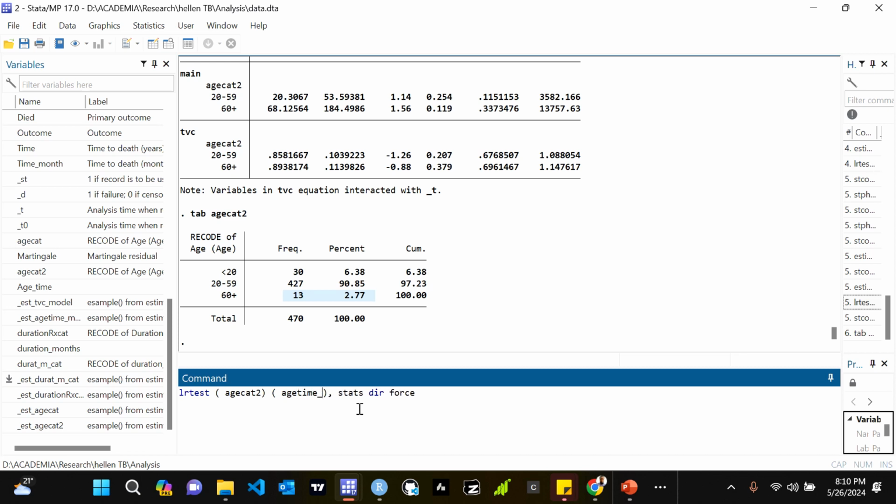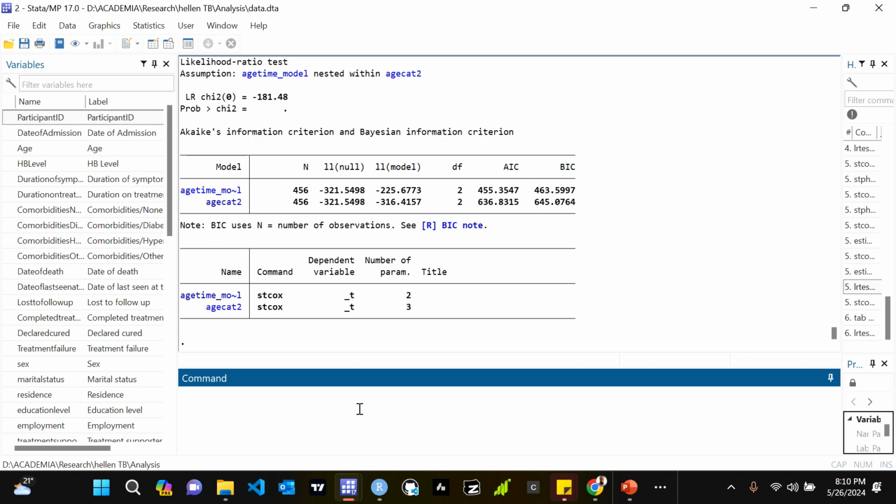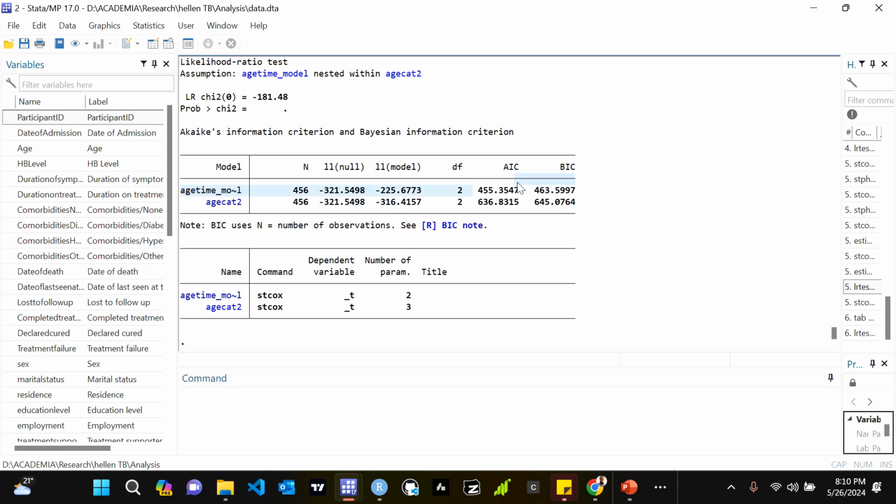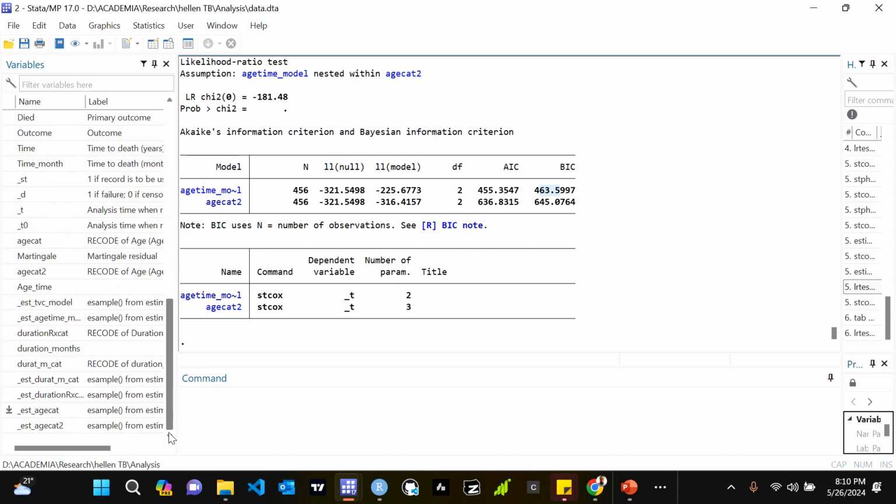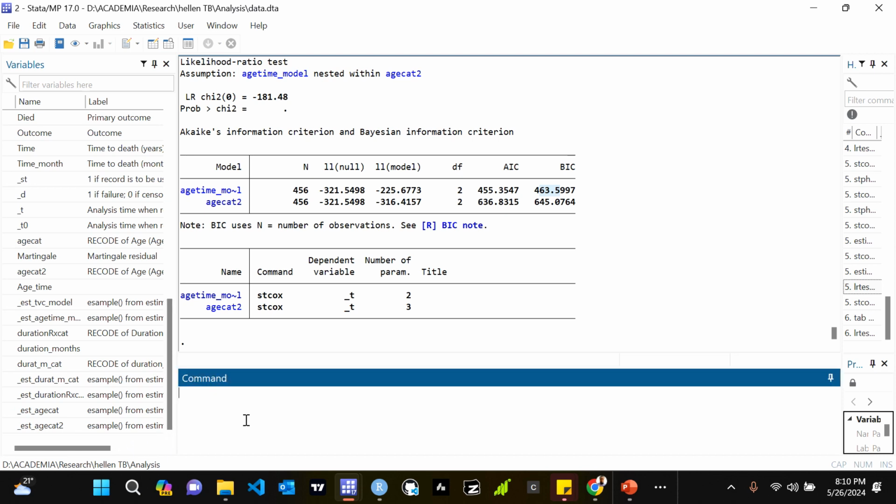By running it, we can see that the age time model is better fitting for this data than the age cut tool. But then we haven't done the time varying for these categories. Let's do it.